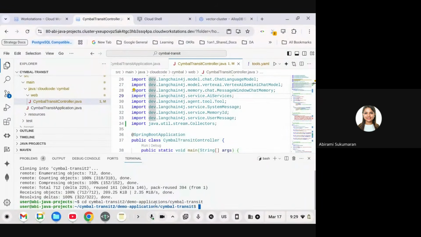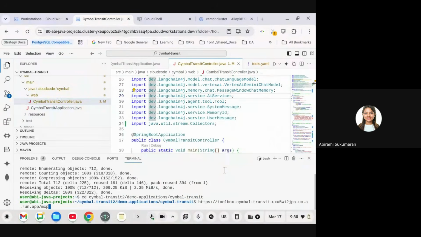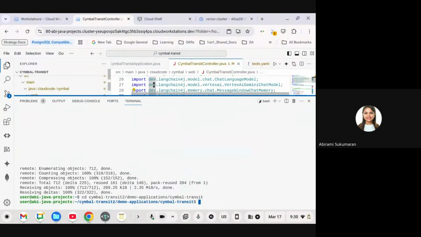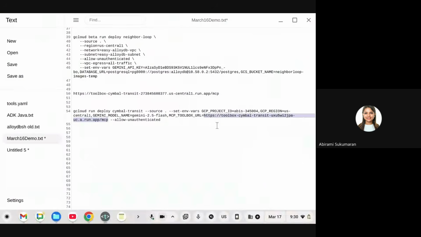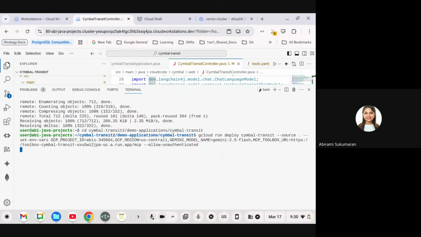Now that we have changed the environment variables, paste it here in your Cloud Shell terminal and hit enter. Sorry, I didn't copy it. Let me copy it and paste it. You also go ahead and do this and hit enter.